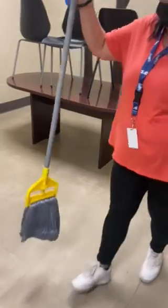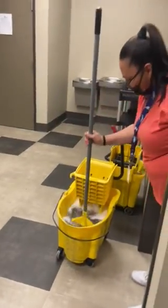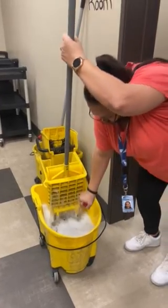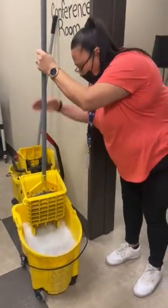And if you need to go back, you come back and you re-dip it. Get all the dirty water out. Twist, and you strain all the water out again. Like I said, try to get all the extra water out because you don't want to have the floor too wet because then you can slip on it.